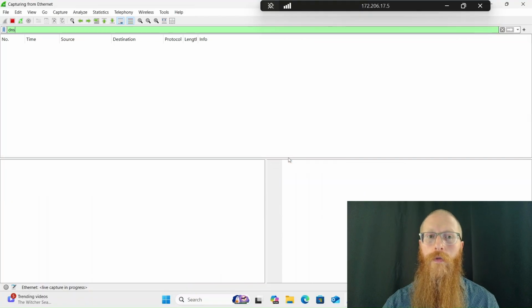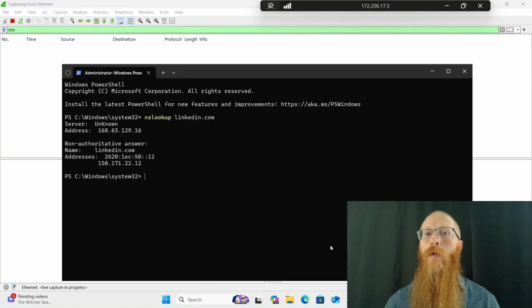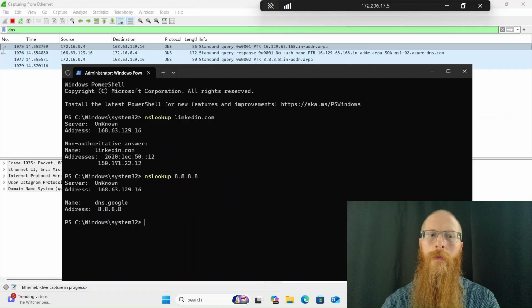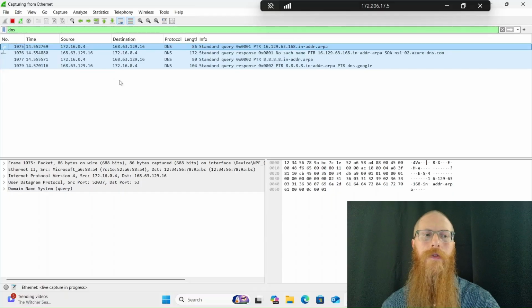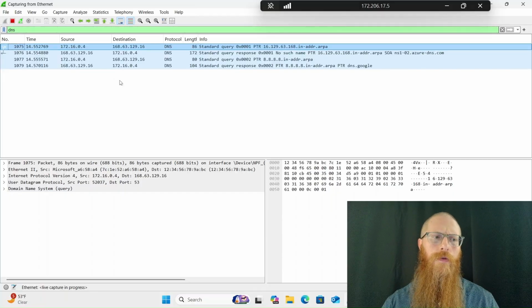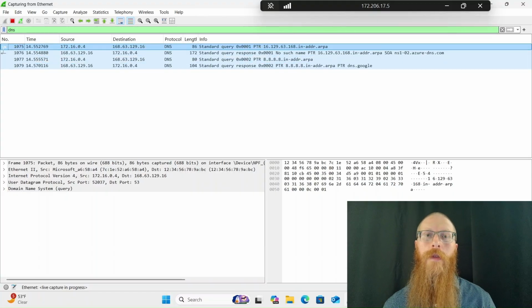We can also reverse that by looking for the name of a website if we have the IP address. So we'll put nslookup 8.8.8.8. That is the IP address for Google, and we see that that is the DNS server for Google. And over here on Wireshark, we're able to observe the traffic that happened and all the 4 packets that were captured. So the last protocol that we're going to look at here is the RDP protocol.